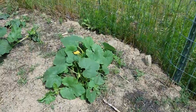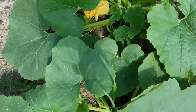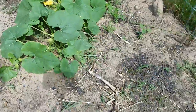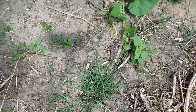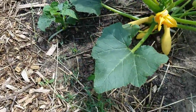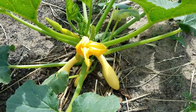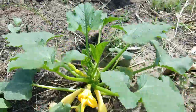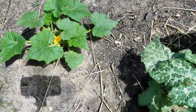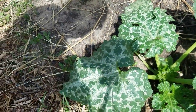And you can see these are just getting started right here, y'all. So I am so super excited about these little squash plants right here. Yes, I am. They're doing good. They're already starting to vine. And over here, as you can see, we have some beautiful little crookneck squash on this one. And then this one right here, look at them. They're all doing good, aren't they? They're looking pretty good.